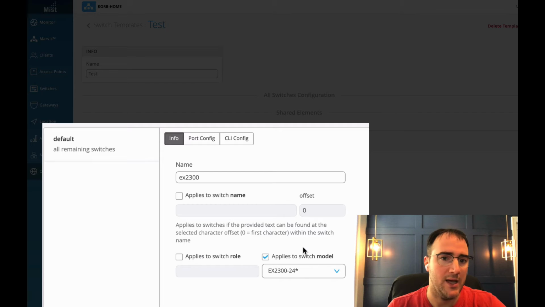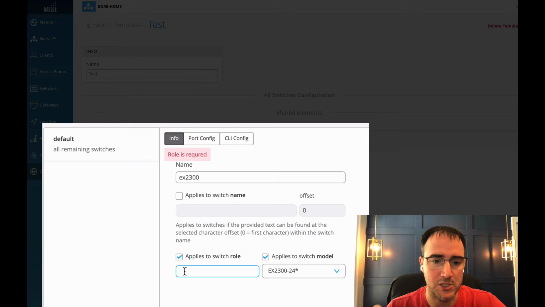We can also apply a different type of port config depending not only on the switch model, but we could also apply it to a certain role. So if a switch is a distribution layer switch or an edge level switch, or connected in building A or building B, or rack A or rack B, or however you want to define these specific roles depending on your organization, we then could get very granular to determine what configuration is applied to which switch, depending on its role, its switch model, or even the switch name.